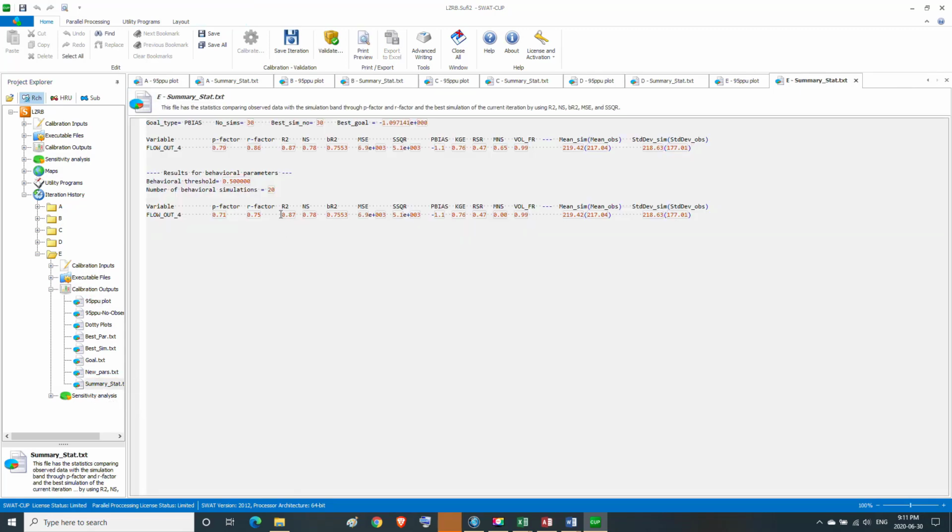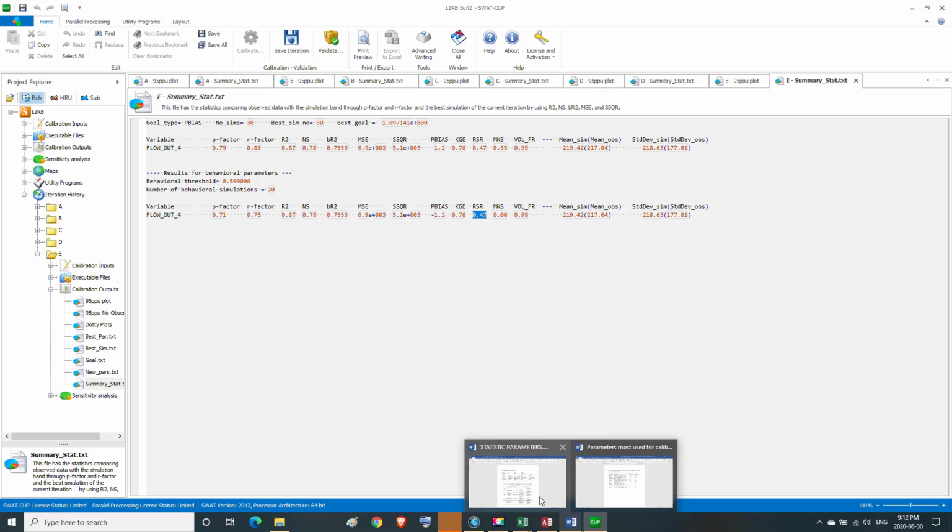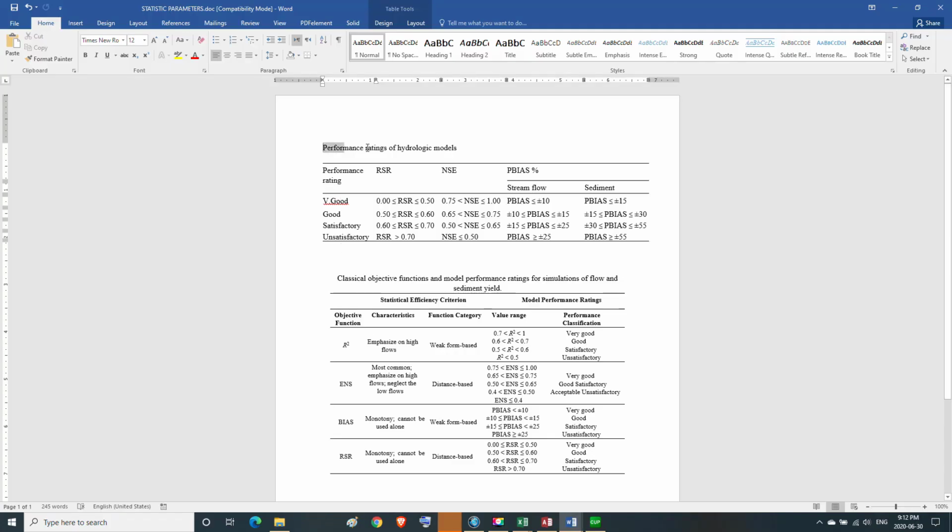Then we click on summary statistic and in it we find that R-square 0.87, NSE 0.78, P bias minus 1.1 and RSR 0.47. According to these results, the performance of this hydrologic model is very good, as we see.